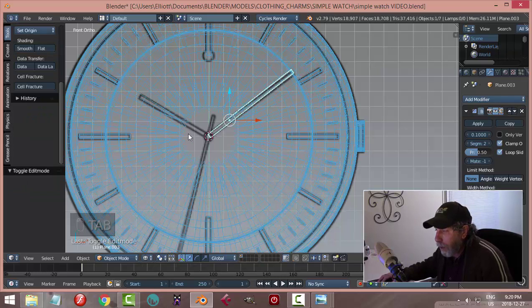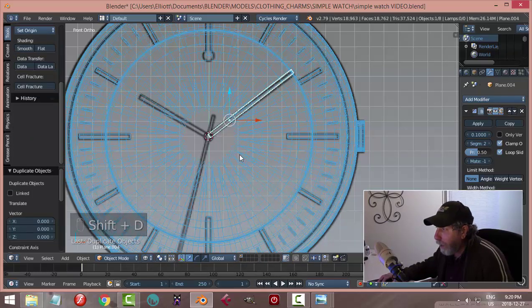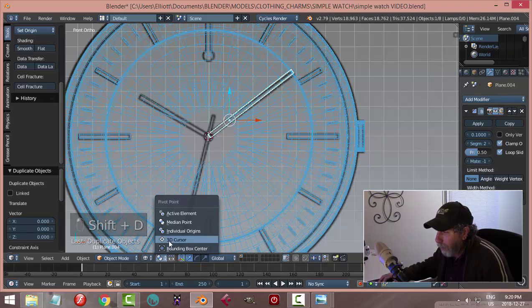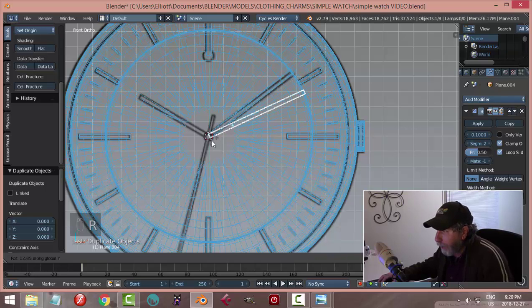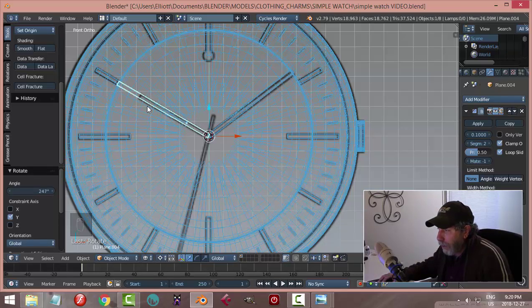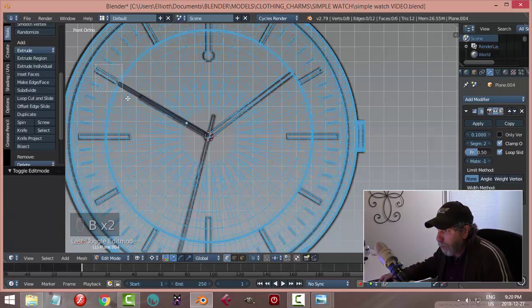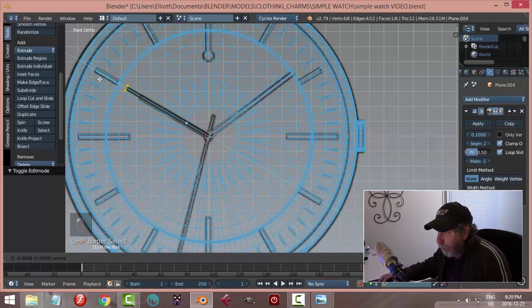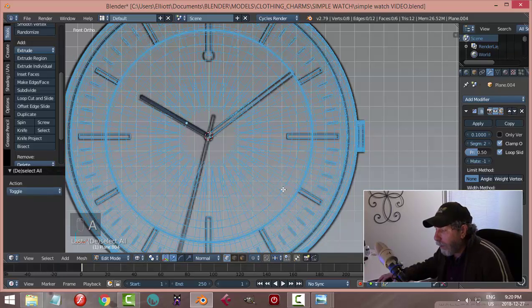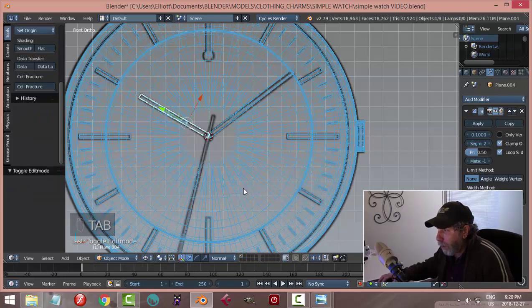I'm gonna copy this and make this one. Shift D. And let's set the pivot point to the 3D cursor and let's rotate in the Y again and go whatever way you want and let's get over to about there. Okay, now we need to shorten this one. So let's go into edit mode, let's box select there and let's switch back to normal. And by the way, we can come back to median point and push along the Z. And I believe that's the length, right? Cool.